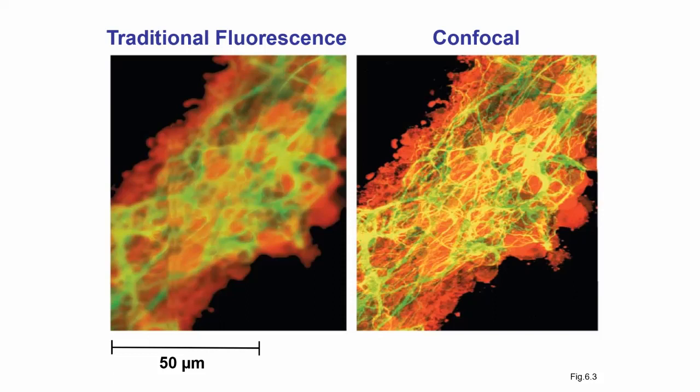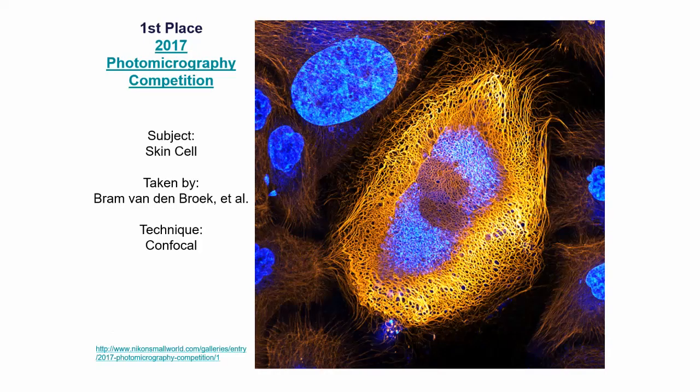I just want to point out, like I said, there's fluorescence and there's confocal. Confocal really is a type of fluorescence, but with the lasers, it can focus a lot more precisely. So you can see here, comparing the two, you often get much sharper images using confocal. But again, much more expensive microscopes and software and those kinds of things.